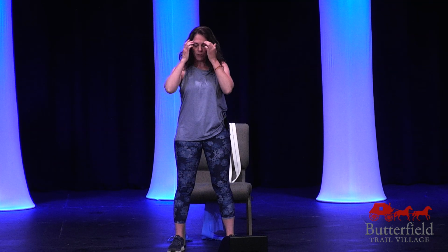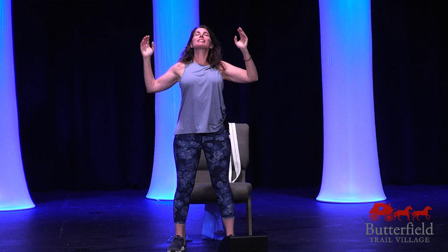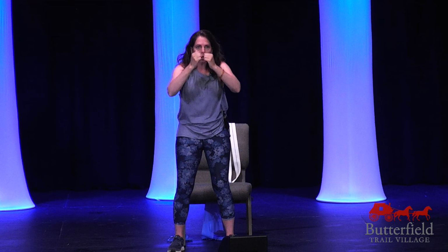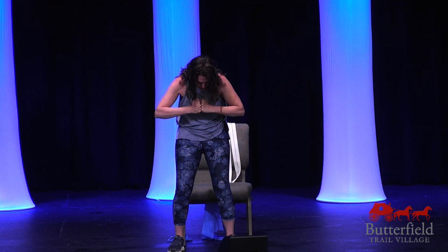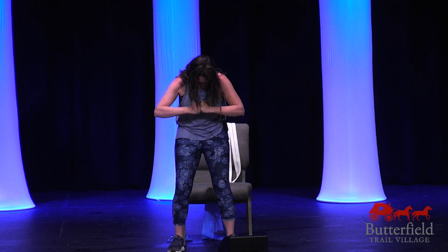Come back to center. I love this one because we're working on extending and rounding the spine for spine health and flexibility. So you're going to inhale as you reach up, pull your shoulders down, let your spine extend. Exhale, round, bring your fists together, press your fists together, get that stretch between your shoulders.